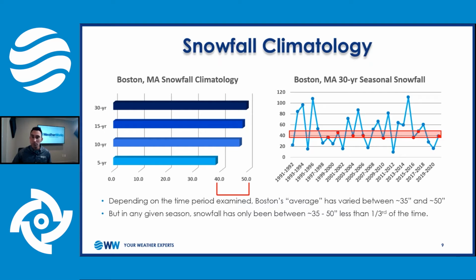You may be counting those little red dots right now, and if you're double taking, it is only 8 dots highlighted red, signifying only 8 of the last 30 years have fallen within our 35 to 50 inch average, which is less than 1 out of every 3 years. It's really closer to 1 out of every 4 years, which may make you think that that's an error, but more commonly than not, average snowfall, or at least near average snowfall, only happens, in most locations, once every 3 to 5 years. It's not nearly as much as you may have thought.